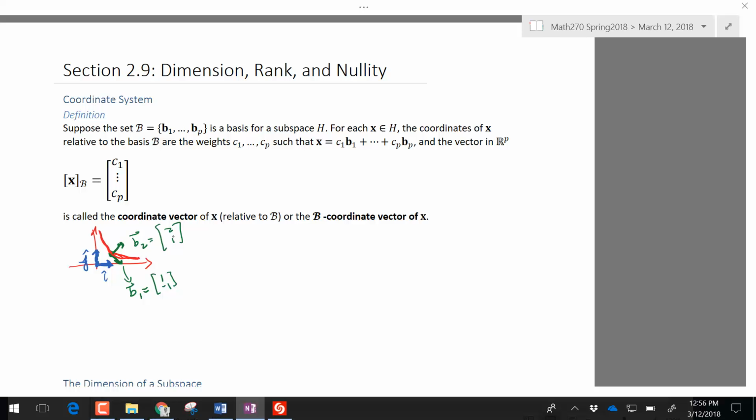And so we're going to go through a process near the end of the semester called orthogonalization, where we take one set of basis vectors and force our new set of vectors to be perpendicular and unit length, which makes it nice and easy to work with. Well, we can always move those vectors back to the origin if we need to, and we will think about it that way.